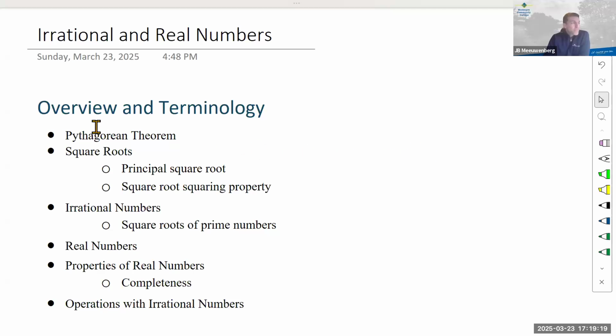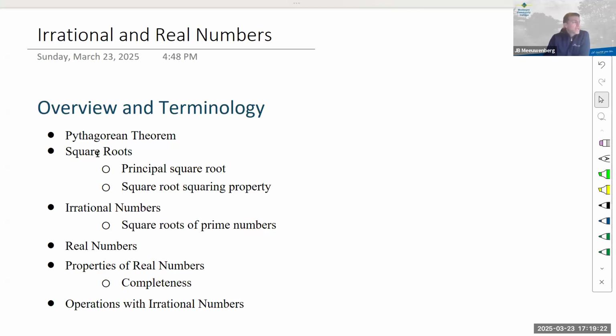So we're sort of looking at all of these different types of numbers that exist and the properties that they have. And so this is going to really kind of conclude our conversation about different number types. But we're going to do it in a way that we do some discovery and figure out why we even discovered that these types of numbers exist in the first place. So let's first take a look at an overview of our section.